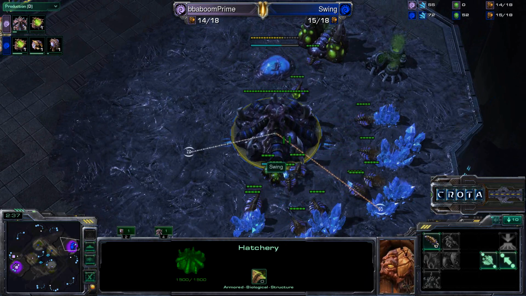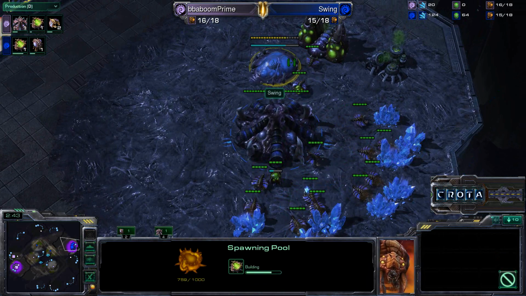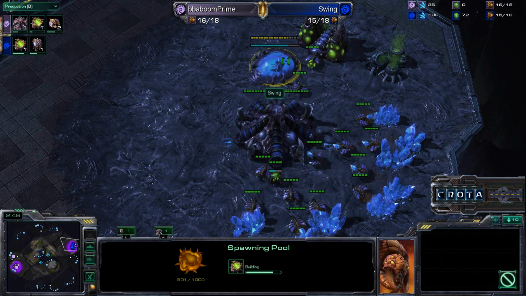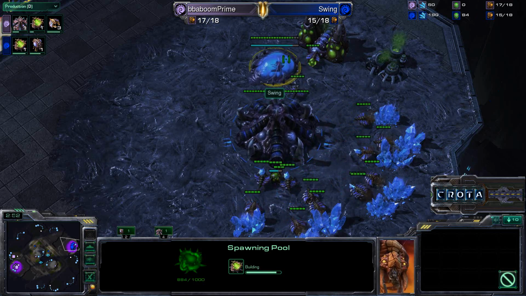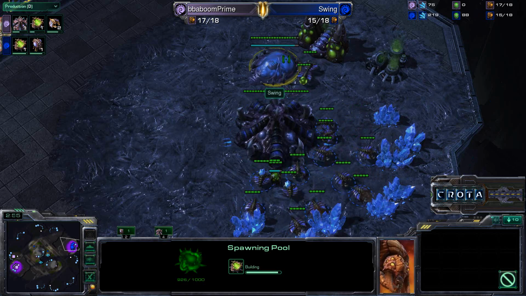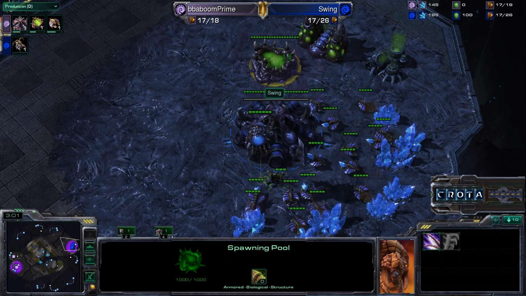Swing continuing to mine away. We'll see whether or not he pulls off his drones when they get up to that 100 gas, all important. Swing may try to go for banelings, he may try to go for roaches, or he may try to go for an expansion like bbaboom did in the last matchup. And yes, it looks like that is going to be the case.